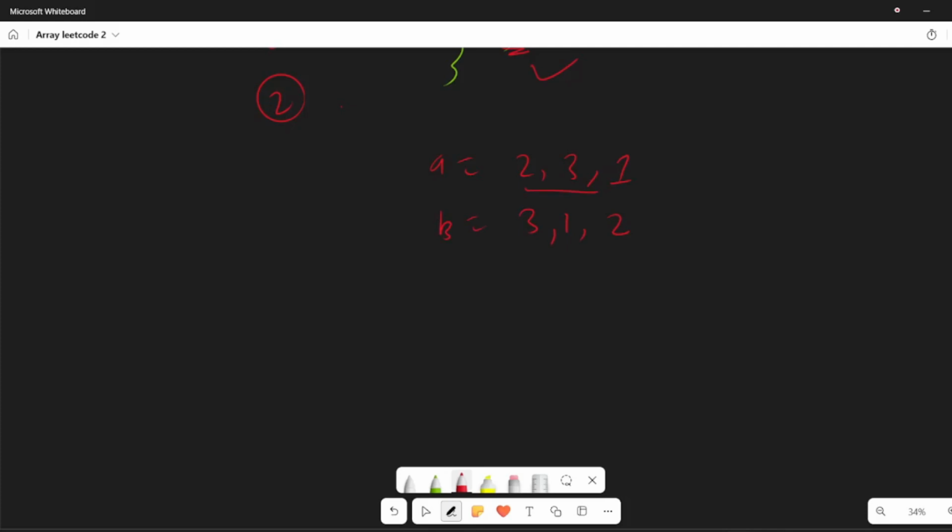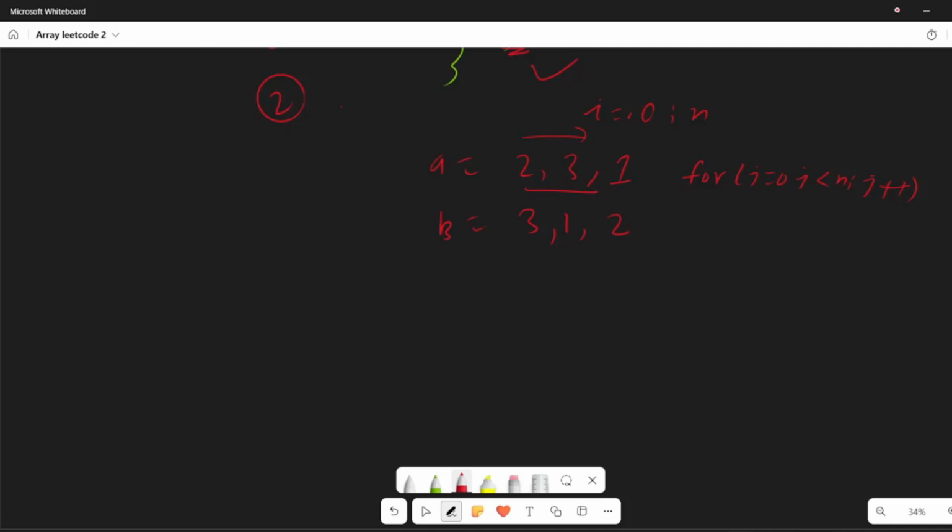We can create a map for A. Once we traverse, i equal to 0 to n, we create the map and compare those elements only. For j we will be running a loop, j equal to 0, j less than n, j plus 1. We run a loop, take the elements of A and create a map every time.